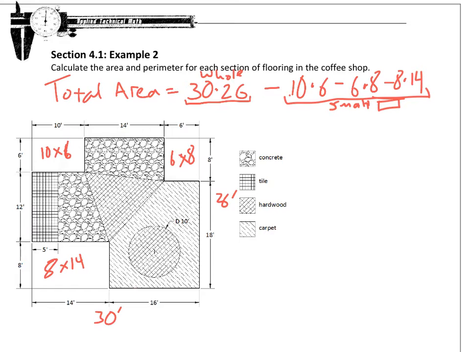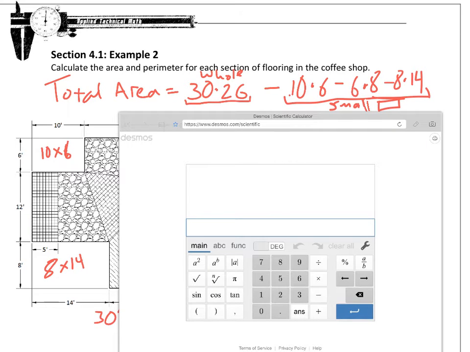So let's take our calculator here, and we'll just type it in. We can let the calculator do all the computation. And so we're going to subtract all these little pieces. 10 by 6, which is obviously 60. And if you want to do some of this multiplication in your head, it's not a bad idea. 6 times 8, you could just put in 48. And 8 times 14. Sometimes doing some of the simple steps will avoid silly mistakes by typing. All right, that sounds about right.